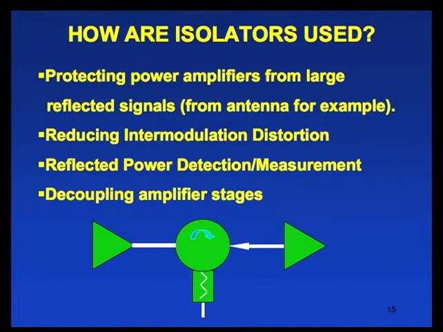Don't forget that these microwave frequencies, signals bounce from one place to another if they have any reflections that they can bounce from. And they're difficult to stop. So here we see 2 amplifier stages and an isolator in between them to stop signals coming back and messing up this amplifier here. And here would be a tab that you can measure what the signal is that's coming back. Circulators can be used a little differently.